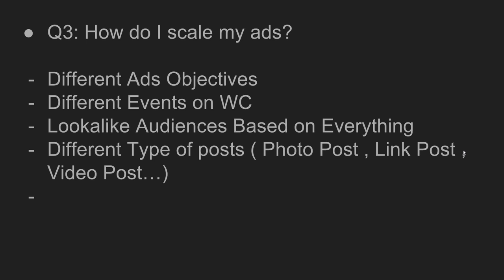Now, how do I scale my ads? If you are new, if your pixel is new, it's a little bit harder to scale. But if your pixel has a lot of fires and everything has been going on for some time, how I scale is with different ad objectives. Mainly I run WCs for purchases and add to carts, probably 70% purchases and 30% add to carts.